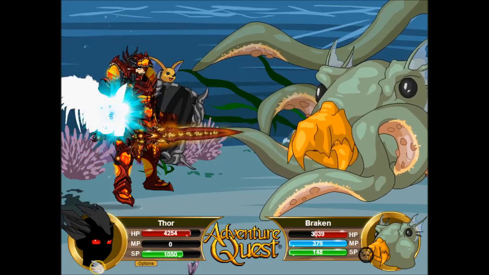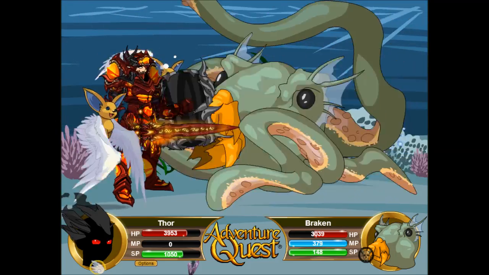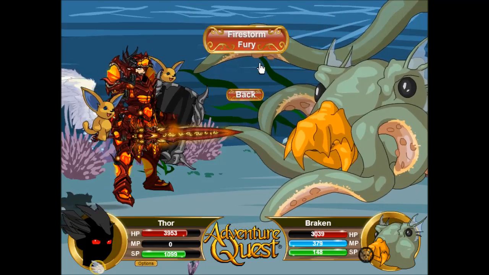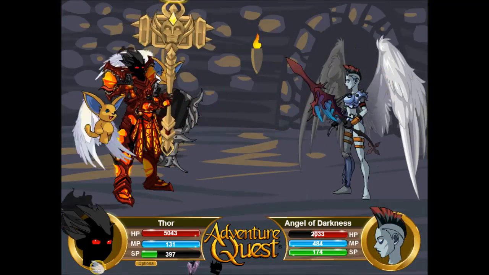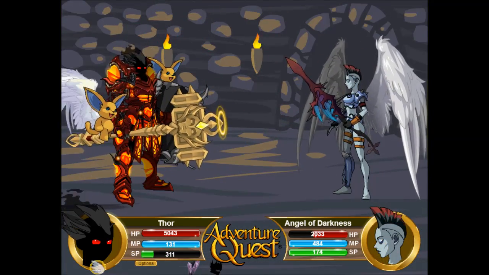Coming to the weapon, it's a 10% proc rate. It means it's not really that good, but it inflicts a defense loss, which makes you hit the opponent more often. It's not much, but it definitely helps.